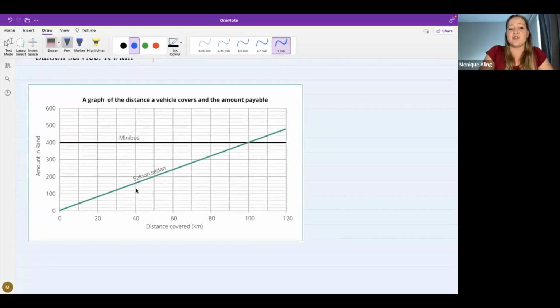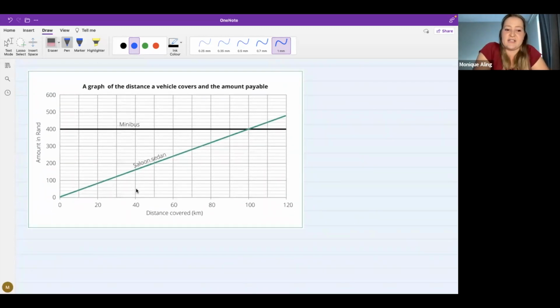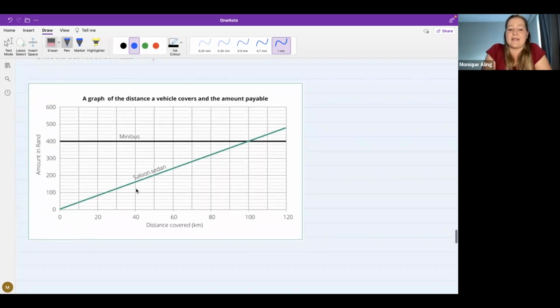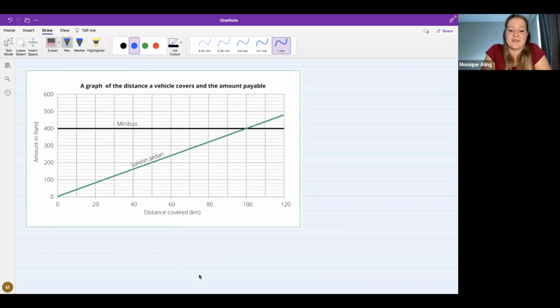Okay, so now I'm just going to test your knowledge here and ask you this. If you were just given this graph, would you be able to come up with a general formula for each company? Yes or no? Can you come up with a formula just by looking at this graph? What do you guys think? Sonia is confidently saying yes. Okay, good. Anyone else? Do you think we can make a formula just by looking at this? Maybe, okay. Got a 50-50 answer there.